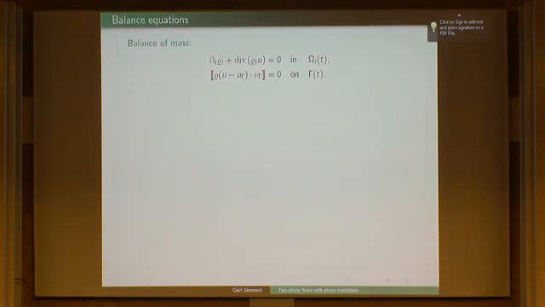Now, what we are looking at is the balance equations, for instance, balance of mass. So this is the well-known part. But let me take you a little bit through this condition here, the jump condition on the moving hypersurface. That's known to most of you, but let me quickly take the time just to show you where it comes from, because it's an important quantity.